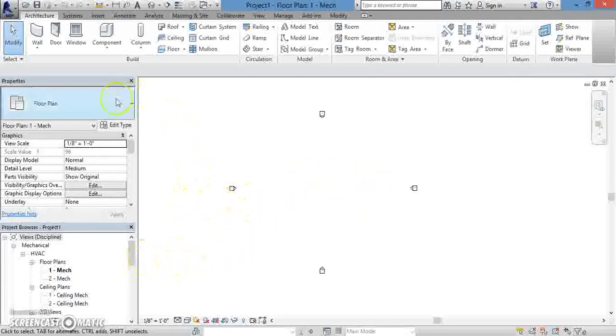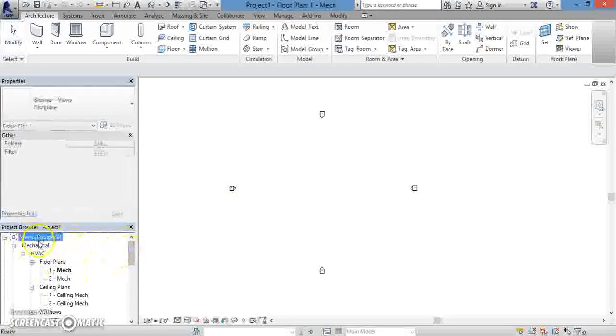If you look at the project browser right now, you'll see that our various views are arranged by discipline. If you want to change how your views are arranged, right-click on Views Discipline and select Browser Organization.